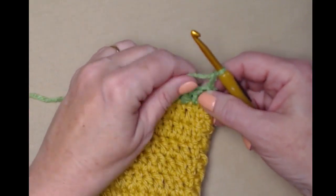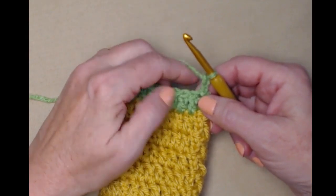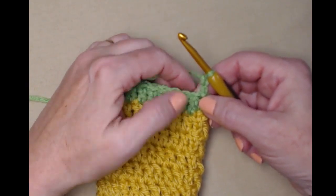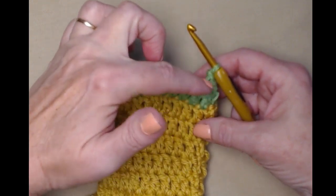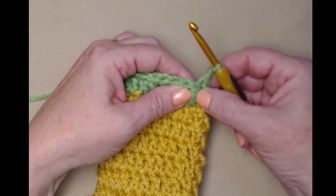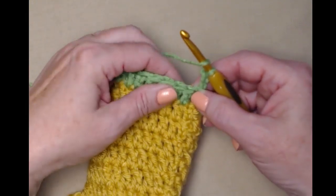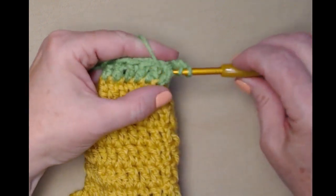Now this last row we're going to alternate front posts and regular double crochets. Our chain 3 counts as our first double crochet, and we're going to stitch a front post in the next stitch. If you don't know what that means, all the stitches have the top of them where we normally stitch in those loops, and then they have what's called the post, and the post is the tall portion of the stitch. Yarn over, and we're going to go around and stitch our double crochet.